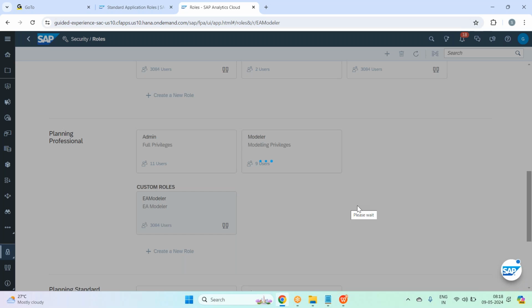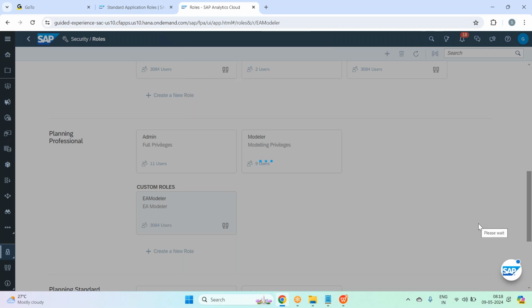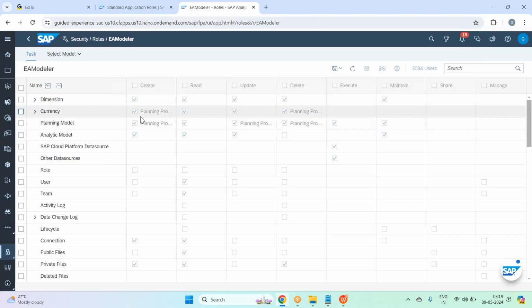Let me open this EA modeler role. So here you see, we check the option create, read, update, and delete public dimensions.